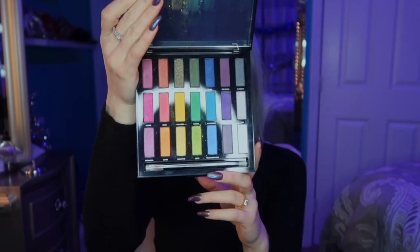The reason that I really love these shades is because not only are they very beautiful and very soft in the formula, but they really blend together in an amazing way. And as you can see, the palette is absolutely gorgeous. You get a huge variety of colors to play with, and it's not the most practical palette in terms of using this to make looks, but I use these a lot for my lid colors. In the past I've done a lot of looks where I do a blended eye, and then on the lid I blend two colors in, and this works so well for that. You can just create the most beautiful gradient shades.